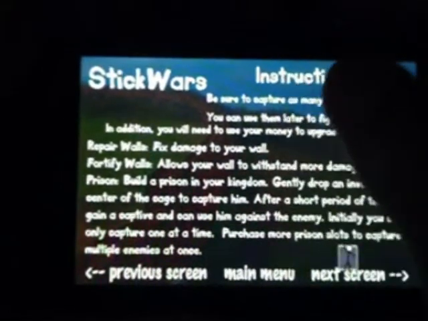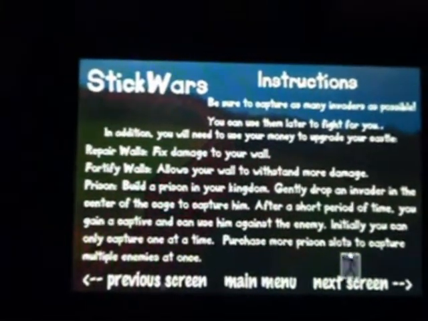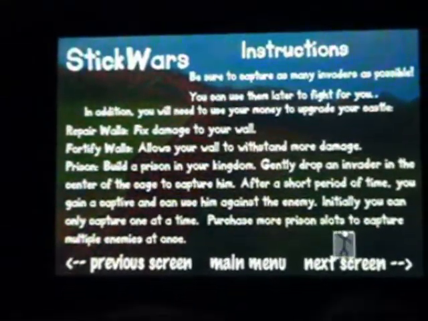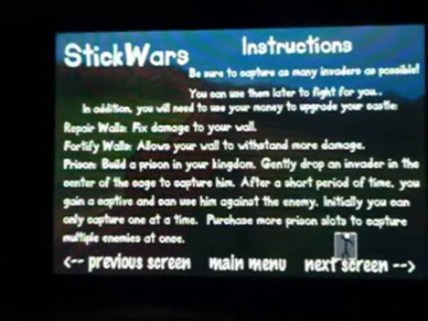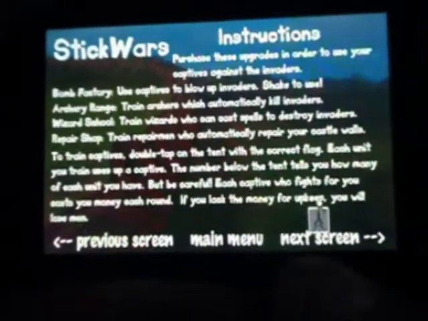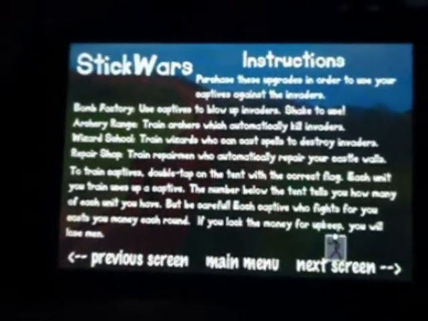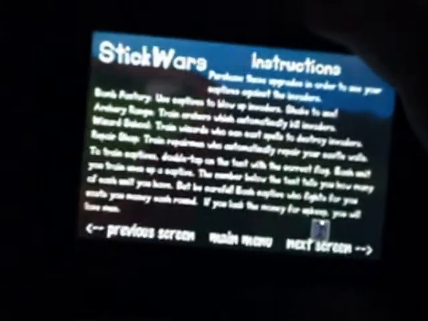Just shows you what repair walls is. It fixes damage to your wall. Fortify walls allows your walls to withstand more damage, and you can build a prison in your kingdom, where you just drop an invader in the center of the cage to capture him. And click next screen. And you can purchase upgrades. The bomb factory, use captives to blow up invaders. You can shake or press the button in the bottom right hand corner. I like the button. And you can do it.